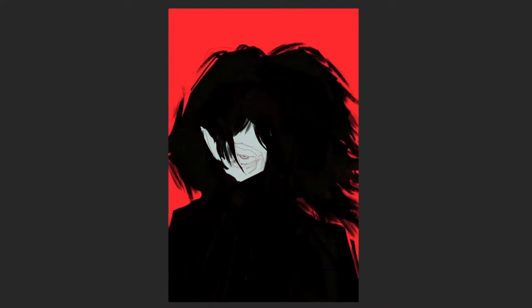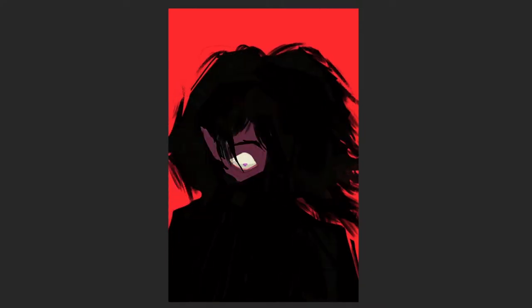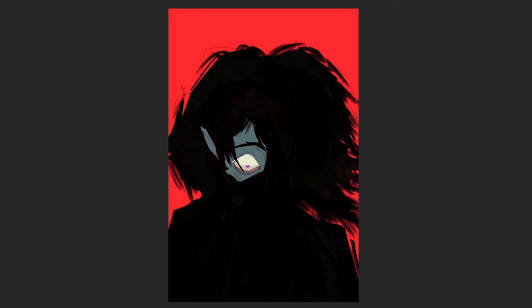I started with a pretty intense look in the guy's eye, but at some point I decided that was boring and wanted more emotion, more of a kick to his expression — especially since you can only see one eye. I think the intense eye would have worked, but having more of a distressed look in the eye does more for the kind of feeling I was trying to get across. This whole piece I was just trying to have fun with it and stay abstract and loose, especially since none of it was really planned — I was just going with it.